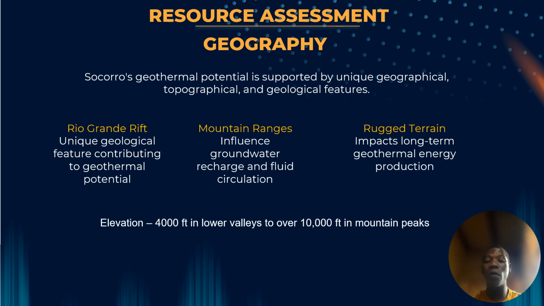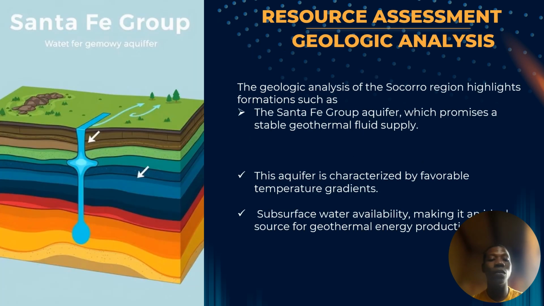So now we are capable of running a geothermal system. New Mexico Tech has a high heat supporting system. You have the Rio Grande Rift, a natural system that speaks of the rifting of the crust, meaning it exposes the heated part of the earth closer to the surface. We have mountain ranges that help us recharge our aquifers with rain. This picture is typical of the Santa Fe Group, showing how the heated crust is flowing up, and therefore it is a good resource for us to create a geothermal system.